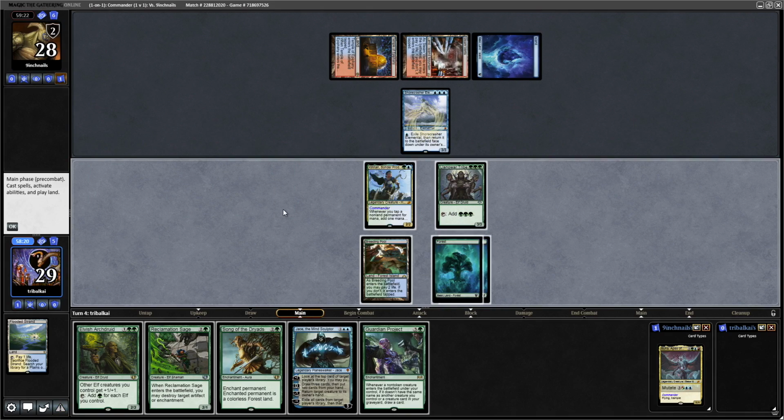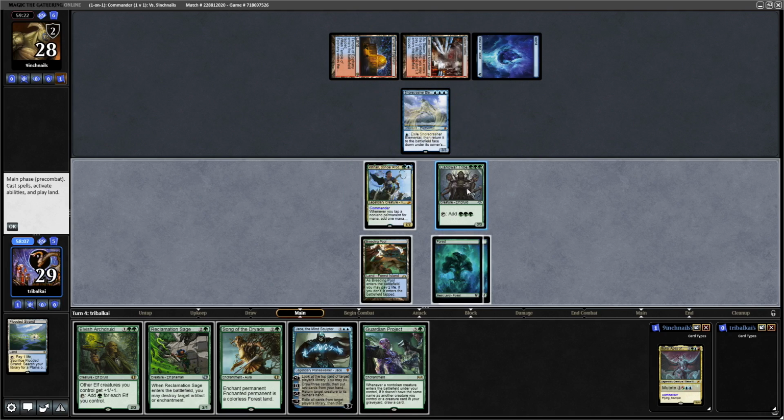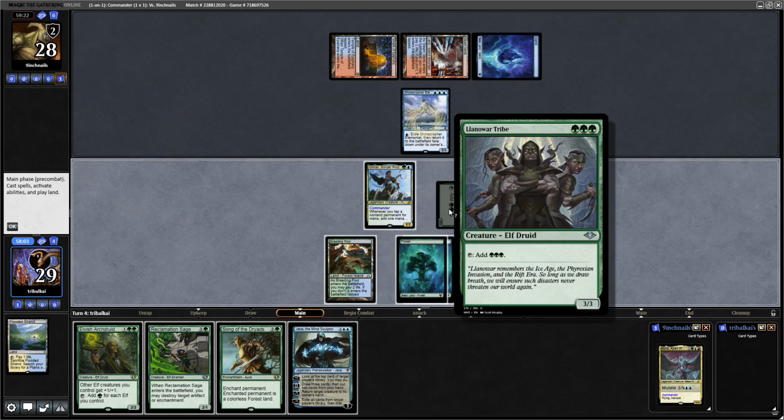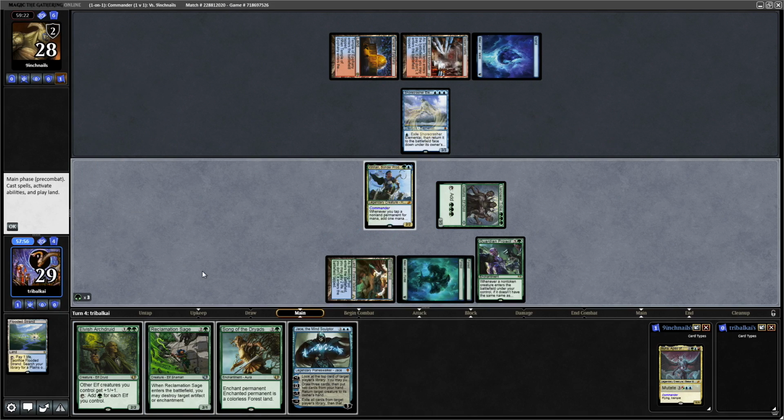Guardian Project, we can go for that into Elvish Archdruid, can't we? So, what is this? A Shore Crasher Elemental. Exile it and return it. It gets the buff. Yeah, so it's nothing of too much concern for us. Our mana dork obviously taps for 4 due to our commander. So we'll get down Guardian Project first, and then go Elvish Archdruid.